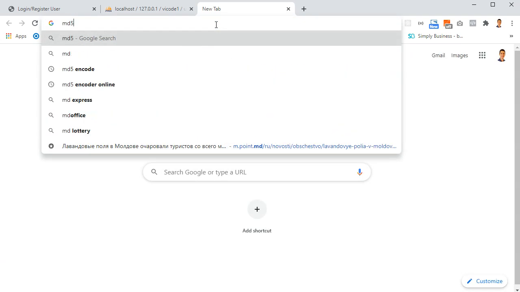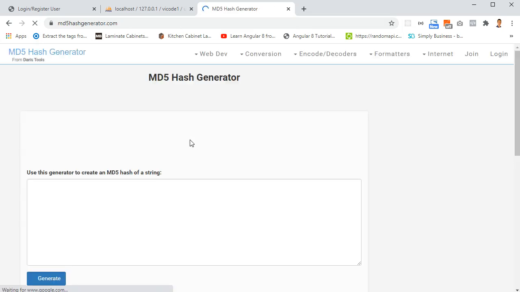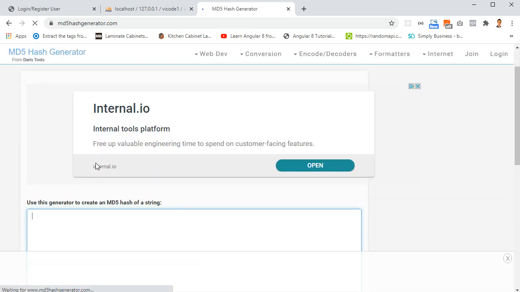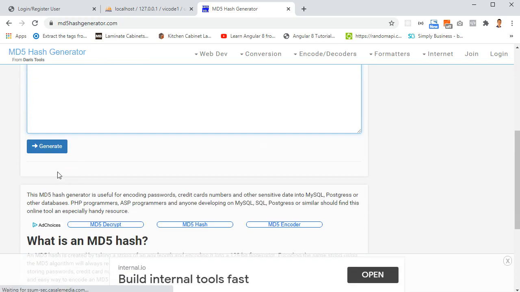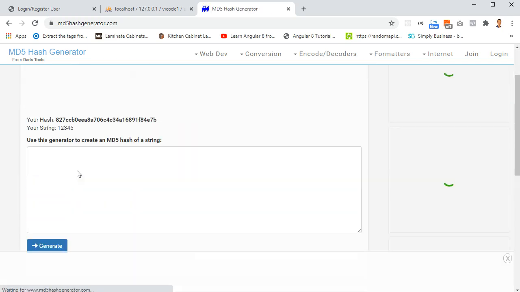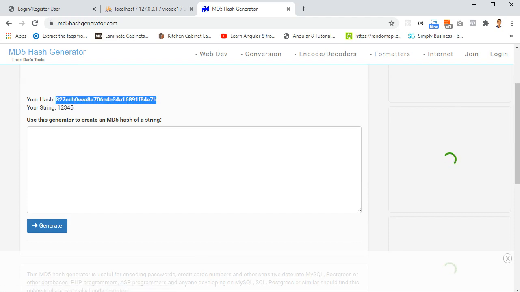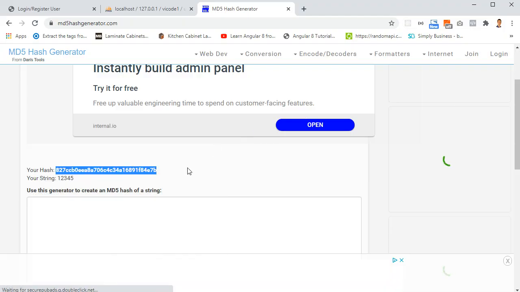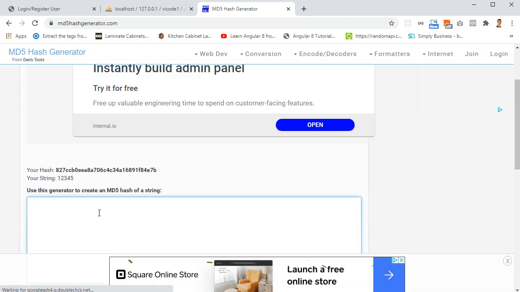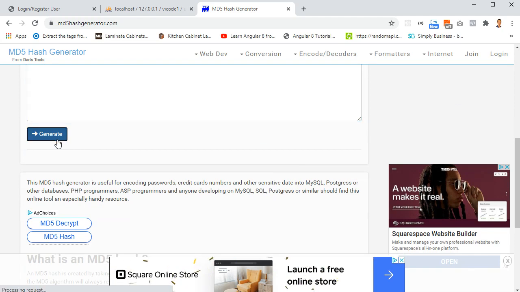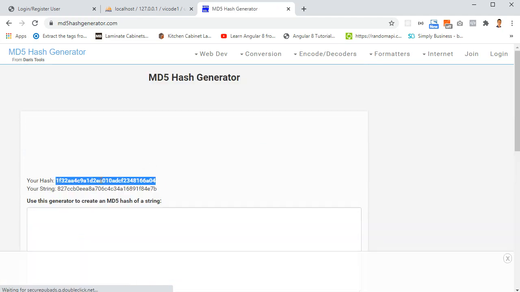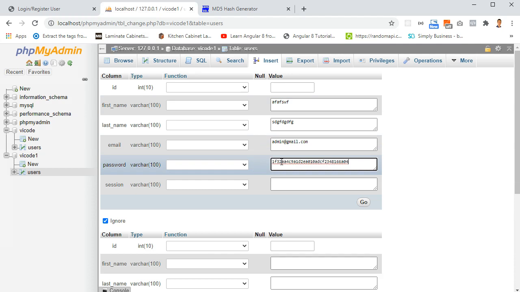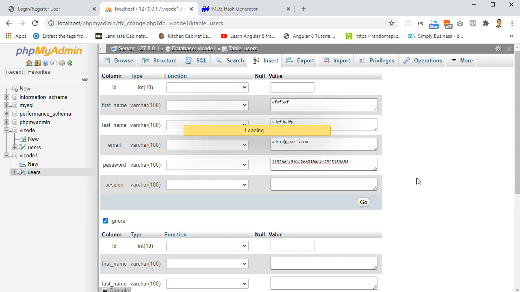So for the password, I'm just going to use an online MD5 encoder to encode, let's say, 12345. Generate once, and this is the hash I get. But because of what I'm doing here, I have to generate it one more time. So I'll copy the hash from there, paste it here, and click generate. This is going to double generate it. So I'll copy this, paste it where the password is, and click go.